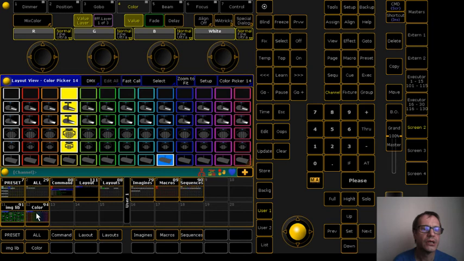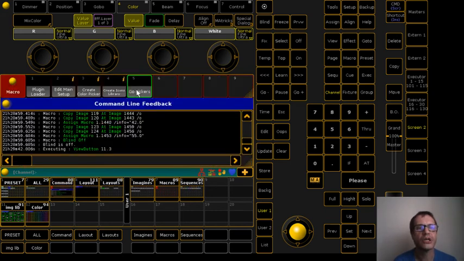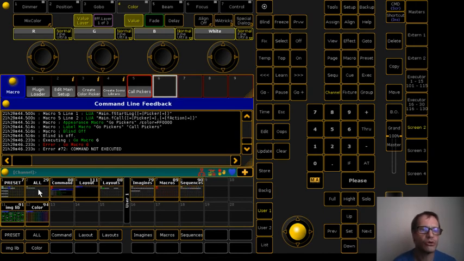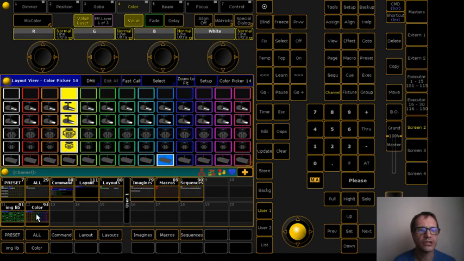On the other hand, we might want to store our colors in another preset or another thing in one moment. So we might want to choose the colors and then have it in the programmer. So to get that, we can just switch to call pickers, and what it does, it will call all the fixtures that are in our group, and then set these fixtures to the color, to the preset. So then it will be part of the programmer.